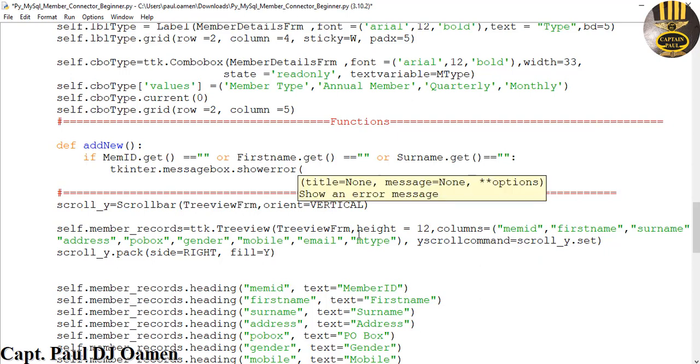Okay, and the error is going to be, let's say, Error Check Input. That would be the first argument. The second argument would be, let's say, Enter correct members details.